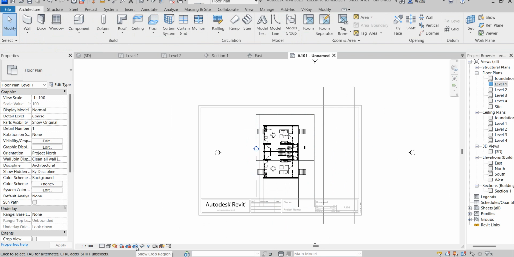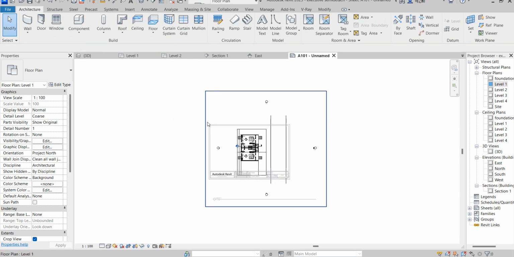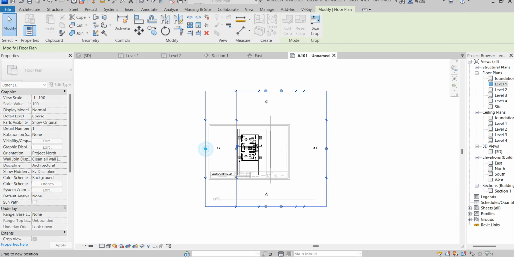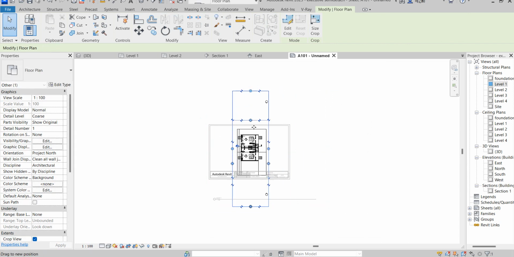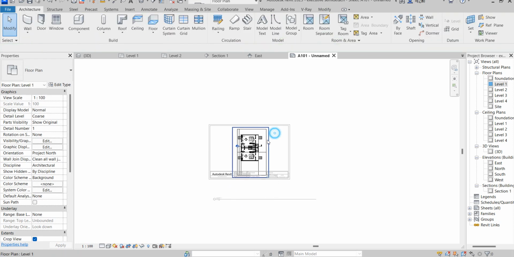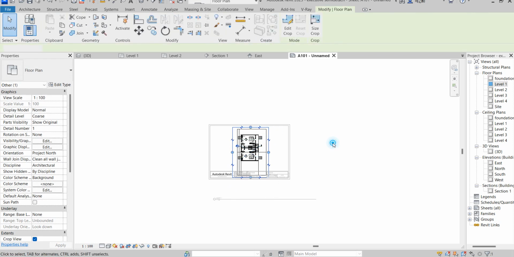So what do you do? Say show the crop region. This is the crop region of what you have. Minimize it so that it cuts off the whole area that you don't need. As your choice, so you may not. So before you do the annotation or start writing anything, that's just the trick I want to teach. So now you select that back again, which is the crop region.